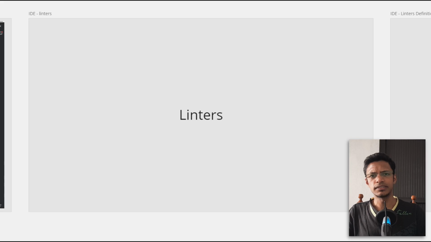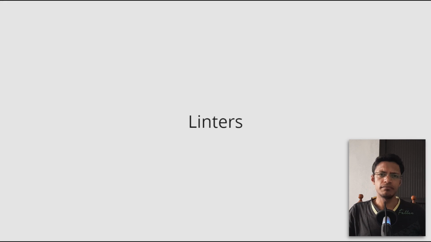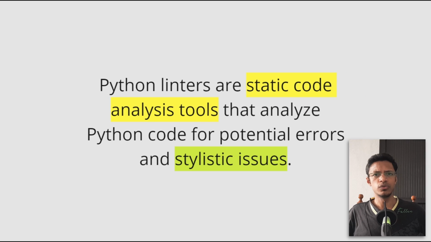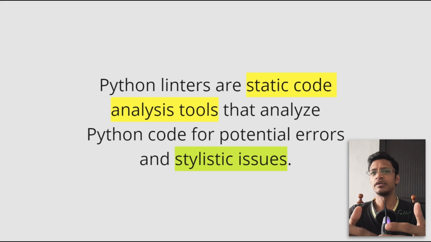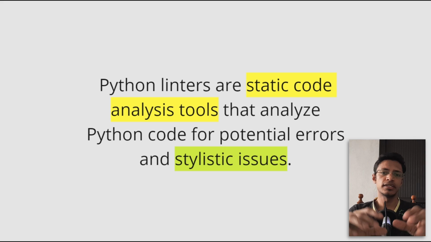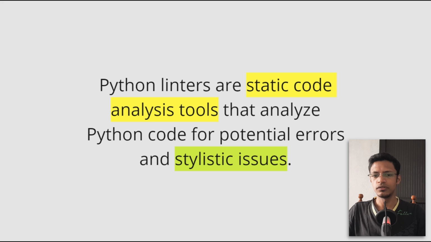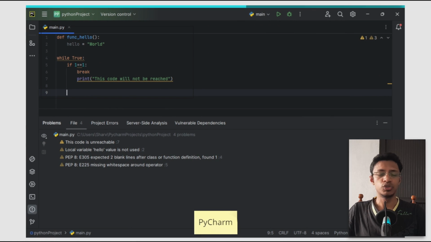Now next, let's talk about linters. The Python linters are just code that someone else wrote that will run and analyze your project source code, and then will find potential errors, vulnerabilities, or bugs within your code. It's just a static code analysis tool. Now for the linter in PyCharm, you don't have to do anything. It's already installed for you.